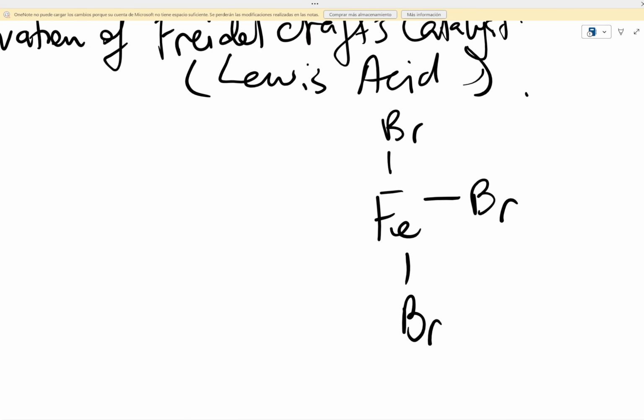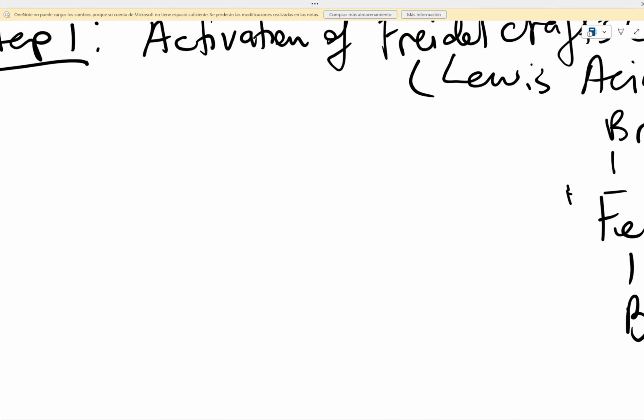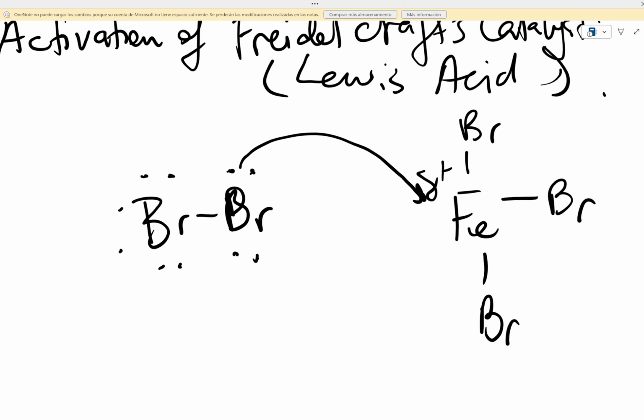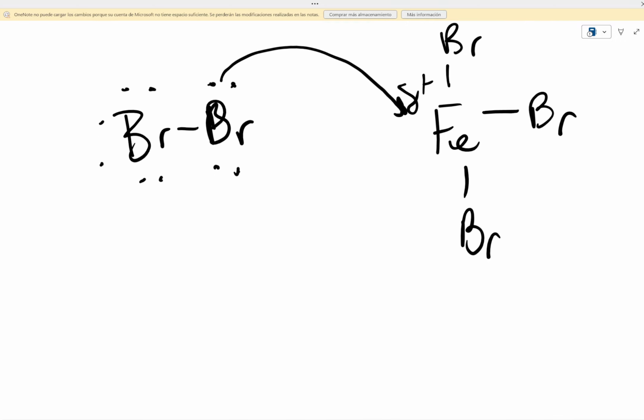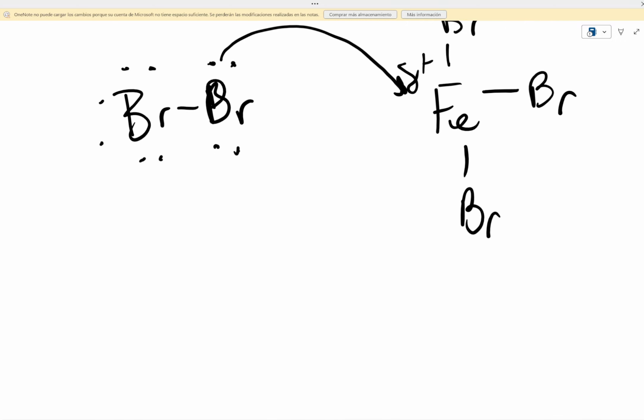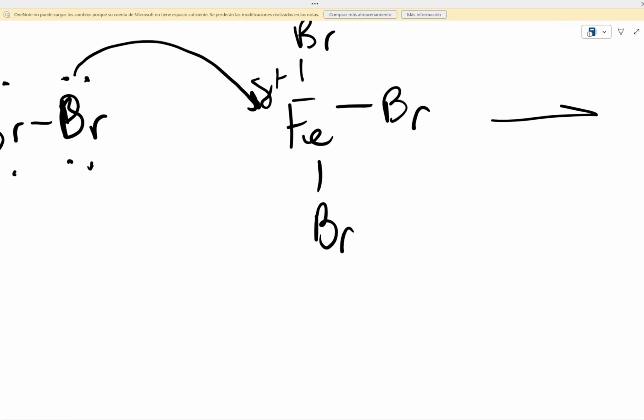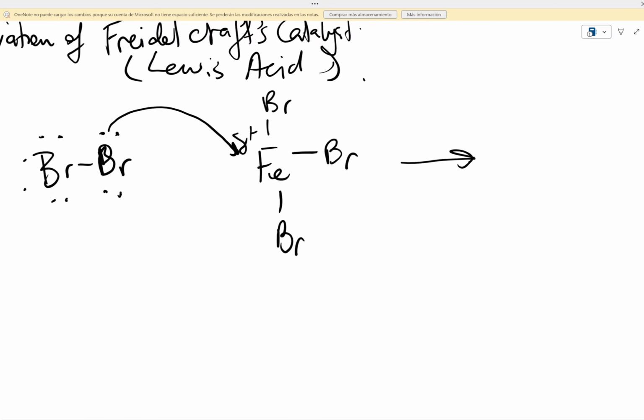So this is the catalyst that we're working with, right? It has a slightly positive center around the iron. Now we're going to be using molecular bromine because we're looking at the bromination specifically. What we're going to have is the donation of a pair of electrons into that system to activate this catalyst. So what this catalyst is basically doing is acting as a halogen carrier, right? So what results from this is really a structure. Let me do it laterally. What results from this is our structure like this, okay?